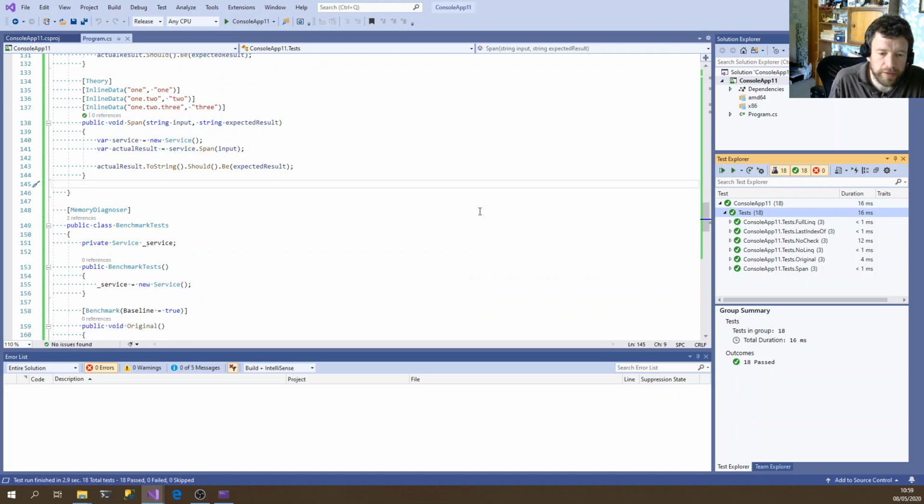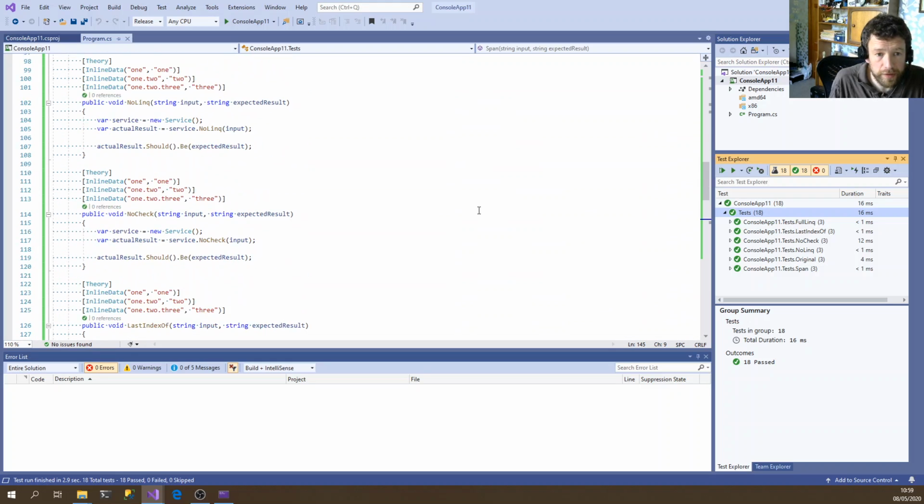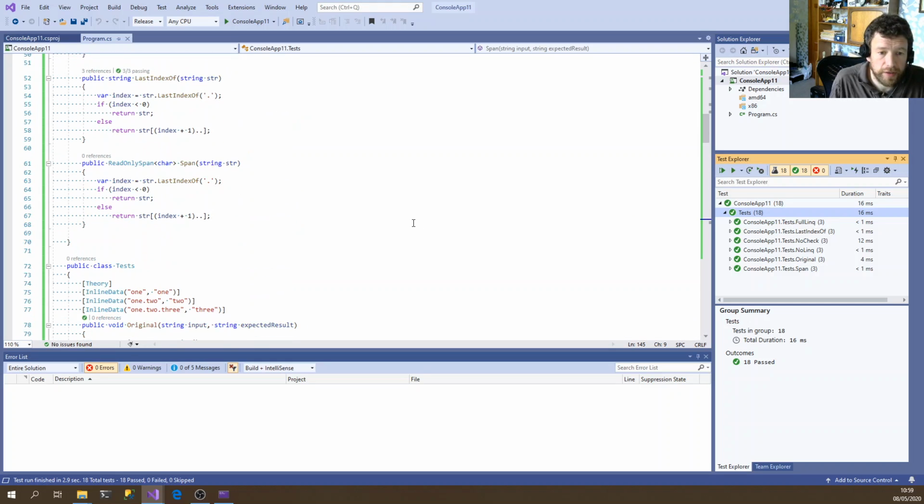However, there is actually a bug in our code. If we go back to the implementation, what's happening here is it's taking the string and doing an implicit conversion to a span before it returns. And here it takes our string, creates a new string of a shorter length, and then does the implicit conversion to the span. So it's still actually generating our string and it's still doing an allocation.